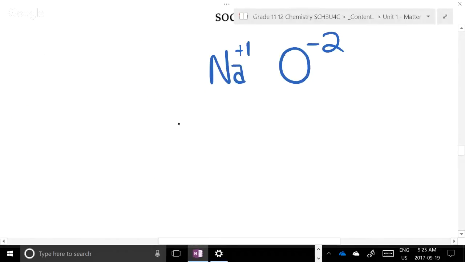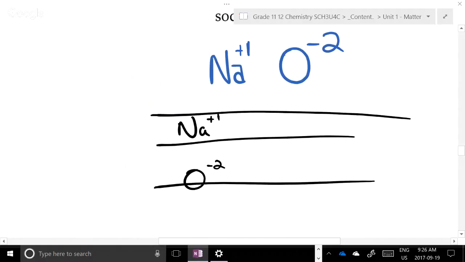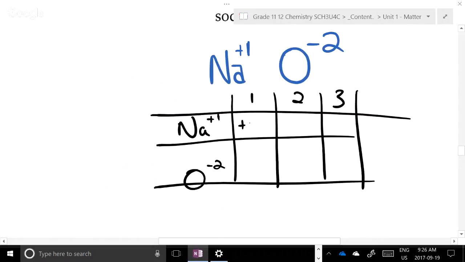If I wanted to draw the chart, again, it's not my expectation that you will do this every time or ever, but I just want to show why it works. Again, I don't just want to teach you tricks. I want to make sure we know why things work. If I have 1 sodium, that's a +1 charge. 2 of them, that's +2. 3 of them, that's +3. If I have 1 oxygen, that's -2. 2 of them, -4. 3 of them, -6. What's the easiest way to make this balance? Well, 1 oxygen and 2 sodiums. They cancel each other out.